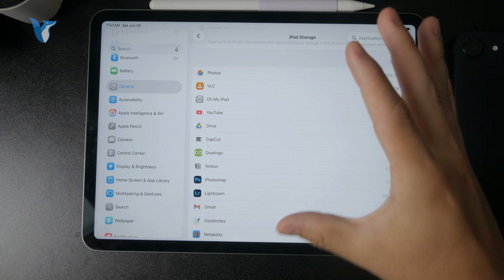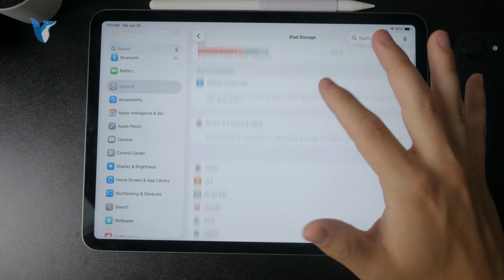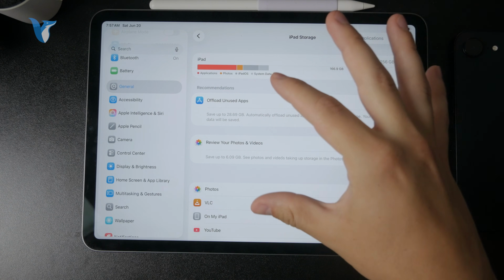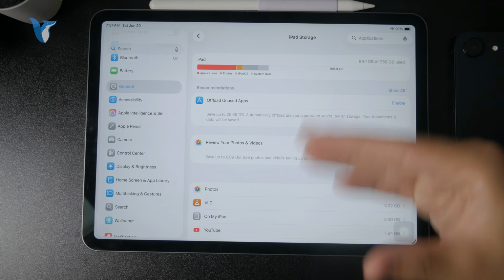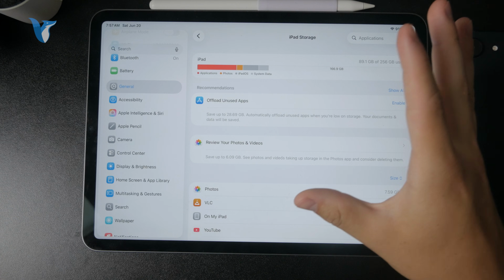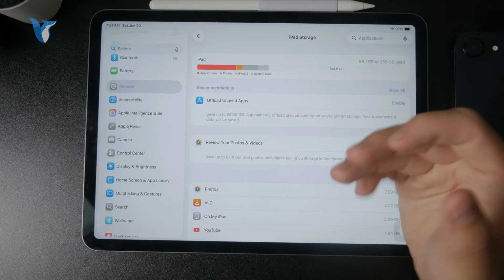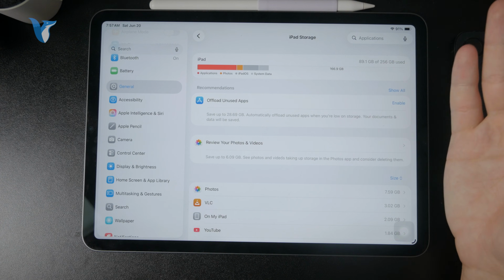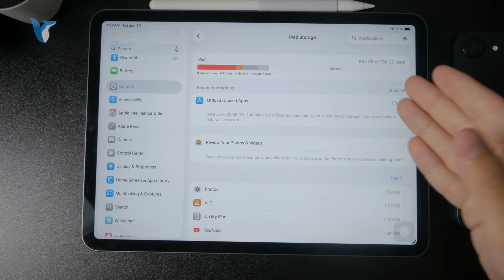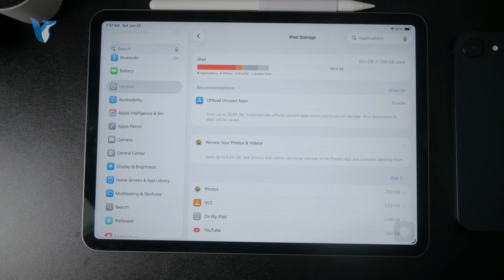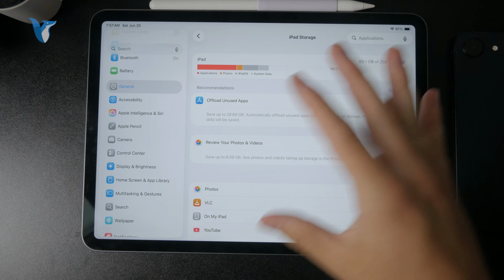And as I say, the advantage of going through the settings to delete your apps is that you can see exactly how large they are, and it's especially useful if you want to optimize the storage, right? If you just want to delete the app for whatever reason, it doesn't matter how you do it. But for more information about the storage and the data it stores and everything, it's better to go through the settings. So that's how you can do it, and also why you might want to be doing that to begin with.